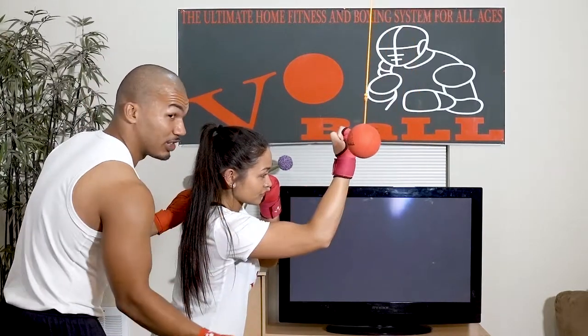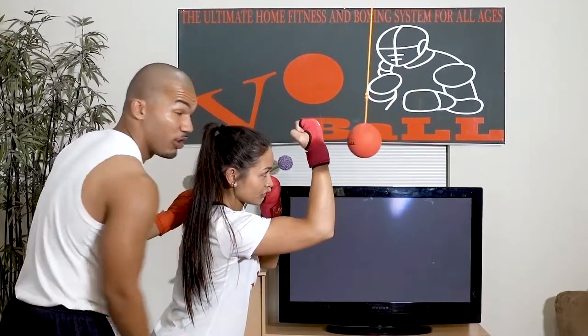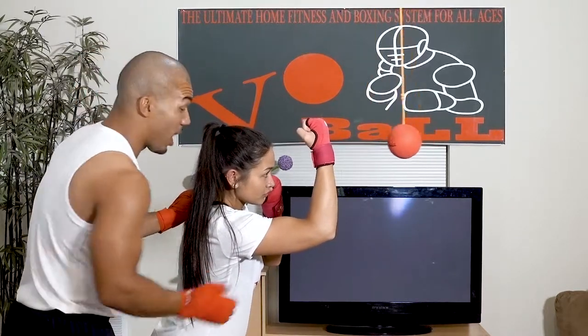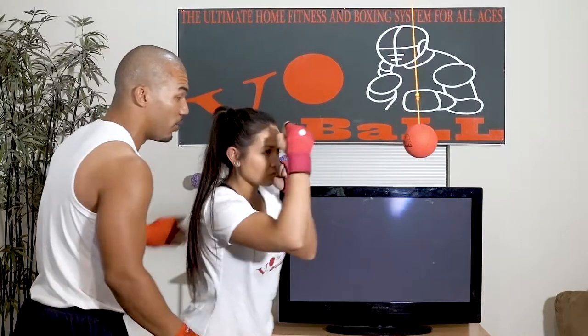Getting the position right here can make the difference between hitting the bull ball in the correct position. We want to make sure that you train for perfection. So let's take this and use it on the bull ball. I want you to take your time — keep the ball still. When you're first learning how to use the bull ball, especially learning the uppercut, it's a very tough punch to learn. You want to take your time and build your way in. When she comes to the bull ball, just tap it and then catch it, let it go still. Hit it and let it go still, then go with the right.